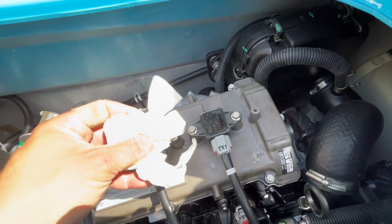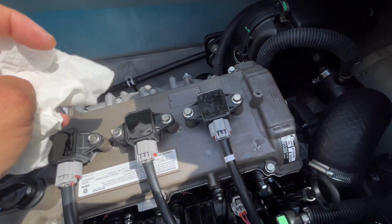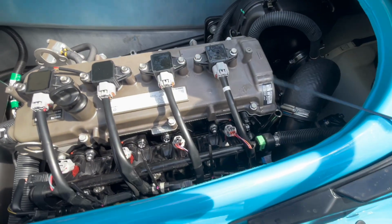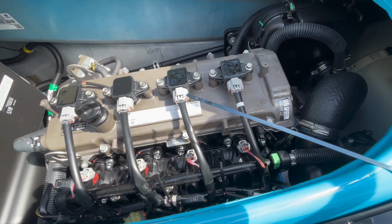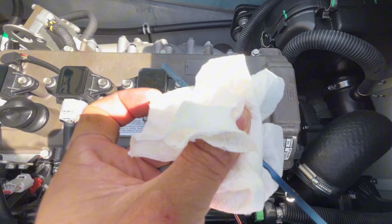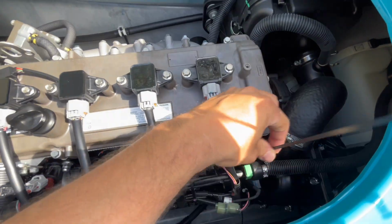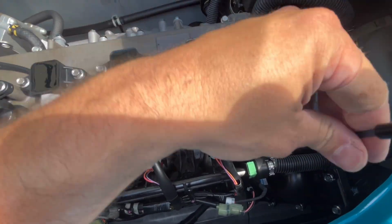All right, so I've got a rag, piece of paper towel here. This is just one clean piece. So we're gonna pull the dipstick out and we're gonna give it a good wipe. Very hard to film this right here. Okay, now we're gonna go ahead and put it back in.